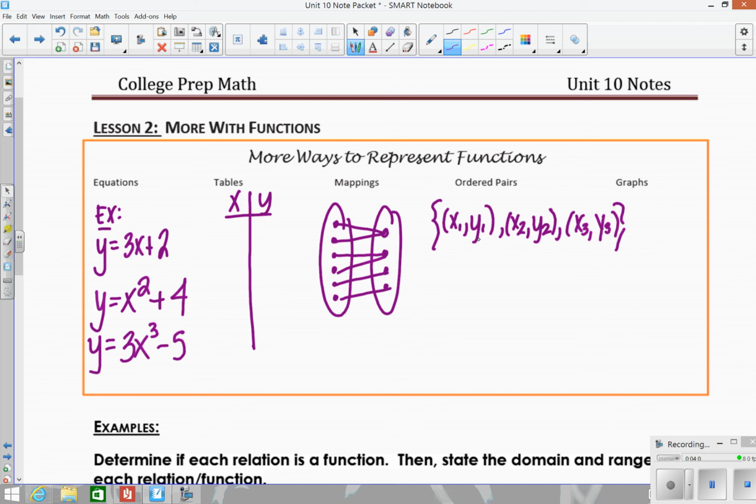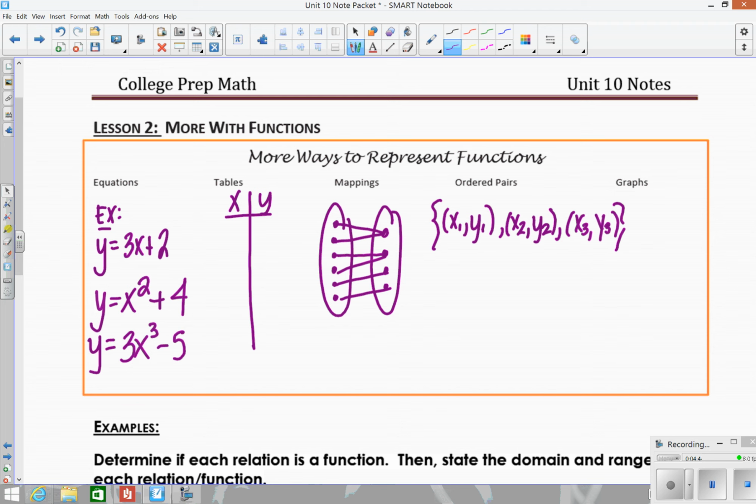If I want to check to see if this relationship is a function, I need to make sure that each of these x values is different. Because if I have repeated x values, that means I have one input, let's say this is 1 and 1, that is going to have multiple y values. That's of course assuming that the y values are different. In some cases, they might list the same coordinate twice, so it would still be a function. But otherwise, if you have repeated x values, that means you have one input with multiple outputs. We'll look at number examples, but this is just to show you the representation.